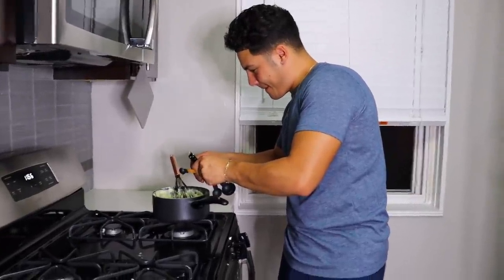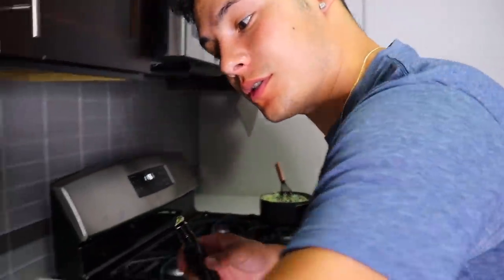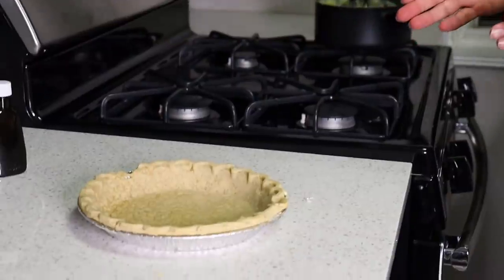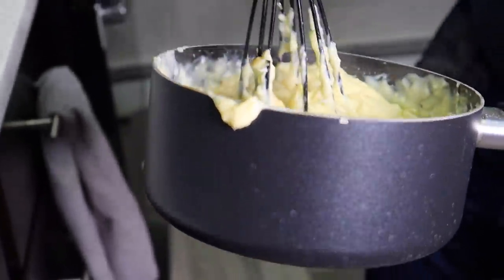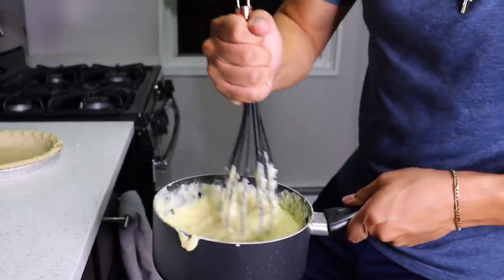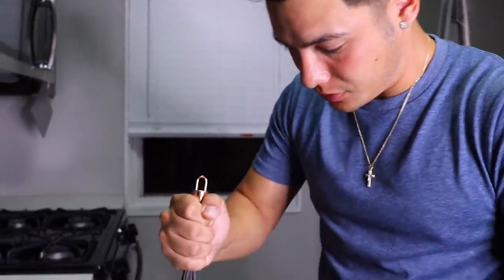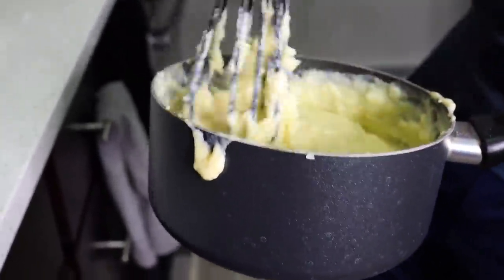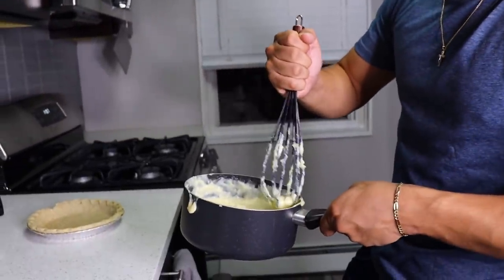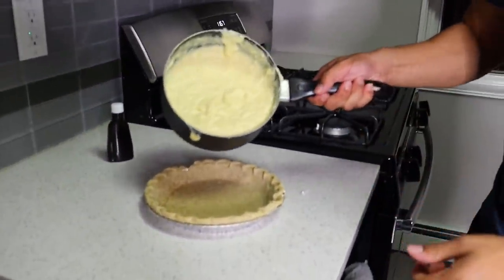We're trying to hurry up because we didn't realize how thick it would be. I poured a little bit too much vanilla so I don't want to do too much. Now we stir that in and then we pour it into the pie crust. Look how thick it got — it's like so freaking thick. It smells really good though, the steam is hitting my face and it actually smells great. It never really boiled but it's getting thick, so let's pour it in. Oh, I smell it now!